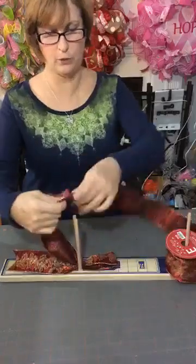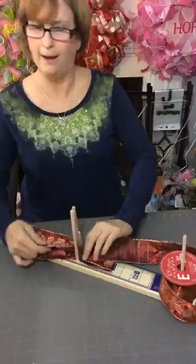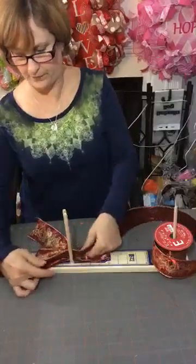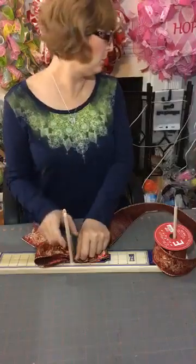So some people like to twist it up here. I usually slide the one side in here, and then I'll twist it. There's no right or wrong, okay? It's a choice of how you like to do your bow. So if you can't see, you have questions, let me know.